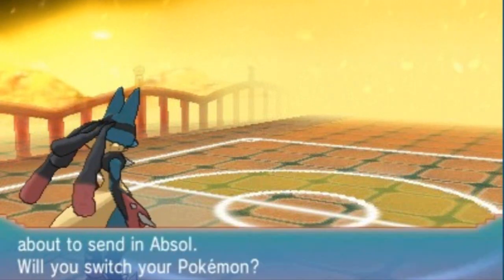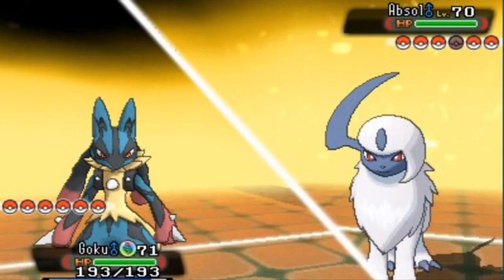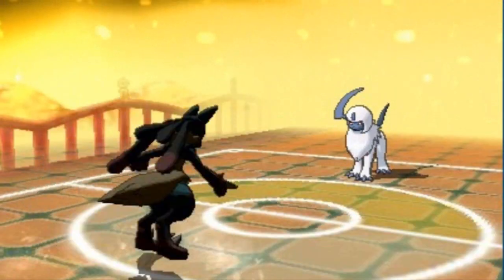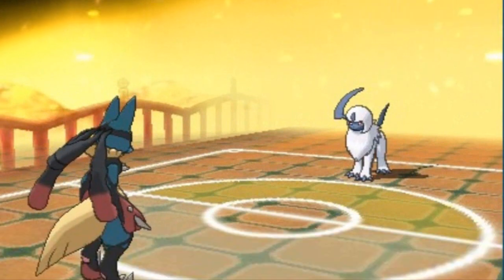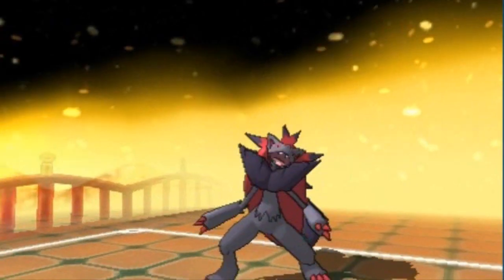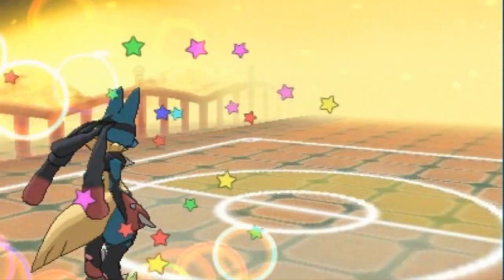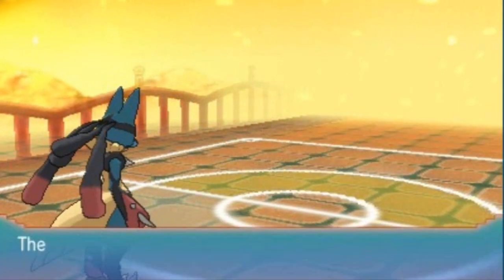Alrighty, so he's coming out with an Absol. Let's go ahead and just continue this onslaught right here with Goku. Super Saiyan Goku right here. Look at this. Close Combat again. Yeah, buddy. Oh, yes. These Pokemon have no chance. We're losing defense, but it's okay. And this guy had a Zoroark. Holy crud. So that was a pretty good one right there. And look at that. Goku has grown to level 72.